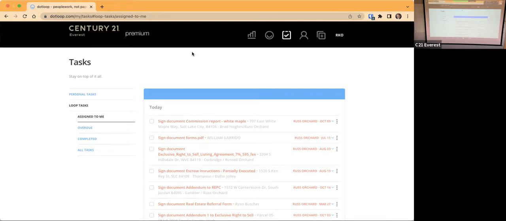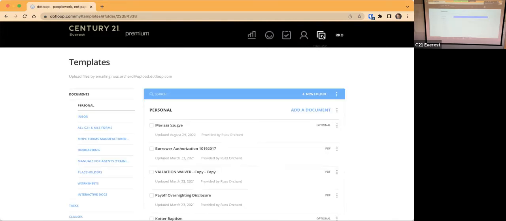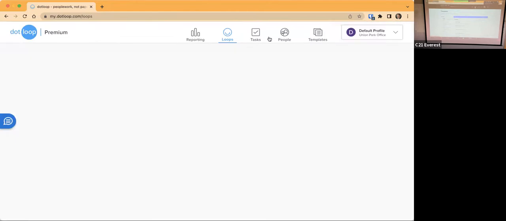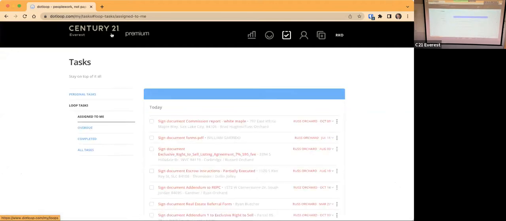The other way you can make sure that you are attached to the company is, you notice when I clicked on the people, this tasks, and the templates, notice that it shows here, it's got our Century 21 Everest logo, and this is all in black here. That's another way you can make sure you're connected to the company, if you just click on those. Versus when I'm on the loops section here, you'll notice that black ribbon is gone. So anyway, if for some reason you ever run into an issue, those would be some of the ways you could find out, okay, I've got to make sure I'm on the right profile. Because if you are, and you go to tasks, it'll have this black Century 21 Everest.